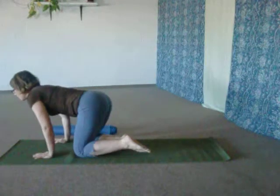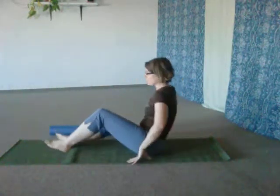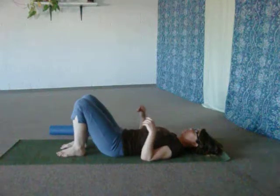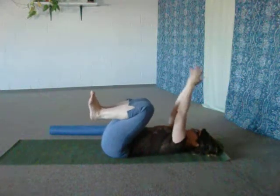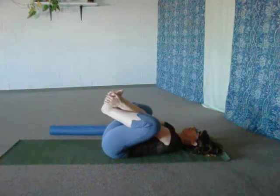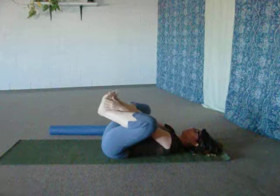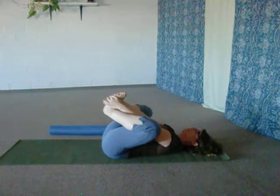And bring yourself all the way down to your back for our final posture today, helping to open up the lower body. We're going to find our way into dead bug pose. So the knees come in towards the chest, hands reach between your legs for the outer edges of your feet. If the outer edges of your feet are not accessible, use your ankles, use your pants, whatever works for you.